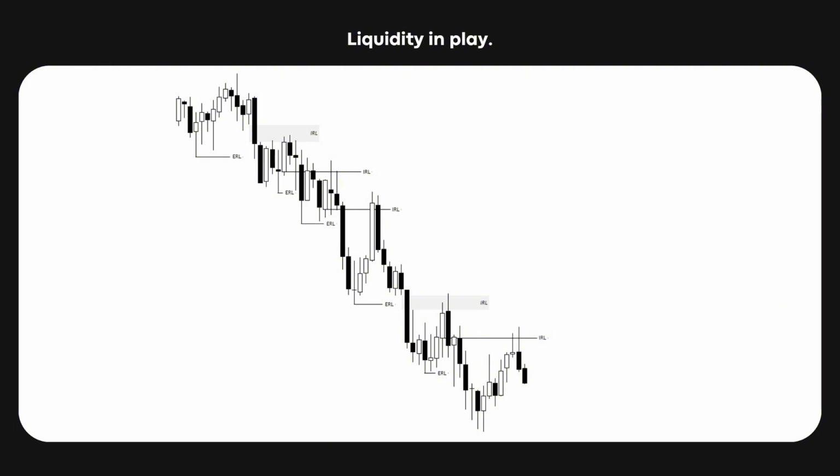And you can see price continues to keep moving in the same fashion of taking out external range liquidity, then filling internal range liquidity, and so on, right? This is exactly how price moves from ERL to IRL, then again to ERL, and back to IRL, and back to ERL, and so on. This is how price moves. Now, obviously, the main prerequisite for making this idea tangible is first of all, you must know the drawn liquidity, otherwise, you won't be able to figure out the correct ERL and IRL.